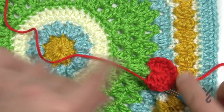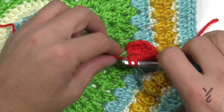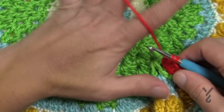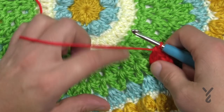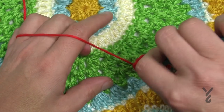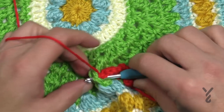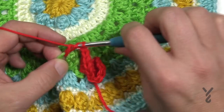So the outside here should be facing the outside of the motif, okay? So I'm going to skip the next, let me just finish that stitch. I'm going to skip the next V-stitch that you have and go to the second one over, and start on the upper one that is closest to the inside and work my way down 5 double crochets.